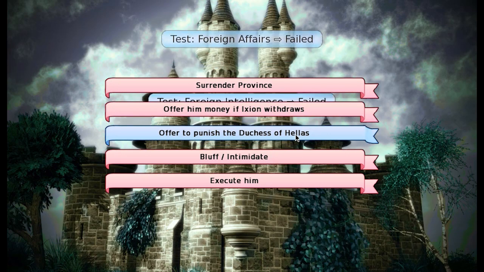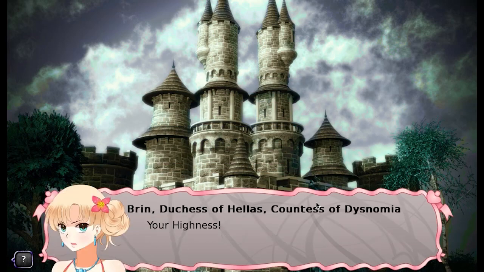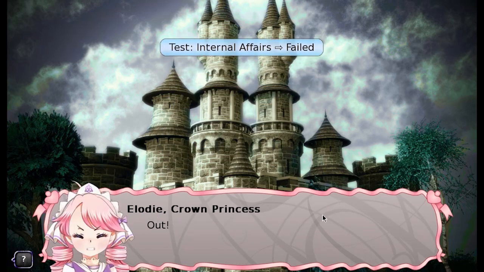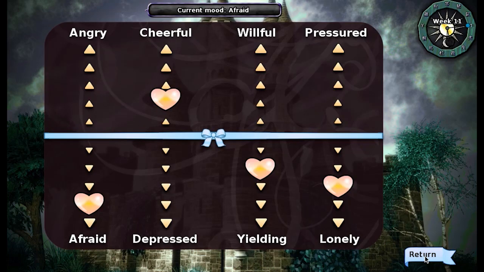There we go. So, I can actually offer to punish the Duchess of Hellas. So, that might be a way to go. Or I can offer him money. There we go. I'm gonna do that. What should I do? Command her to marry an Ixionite. I could do that, but if I do that and I don't know enough about internal affairs, then I won't know enough about who to send her to marry. There we go. I'm going to strip her of her titles. And people are protesting. This is outrageous. I've screwed that up completely, and someone's probably going to horribly murder me later, because that's the way that the game actually works out. But it's pretty unique.